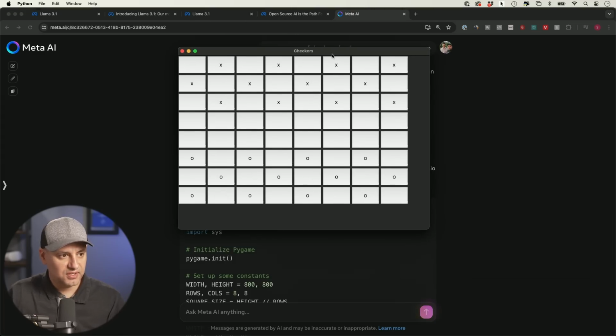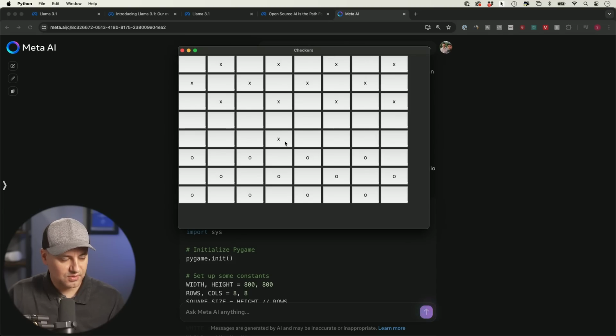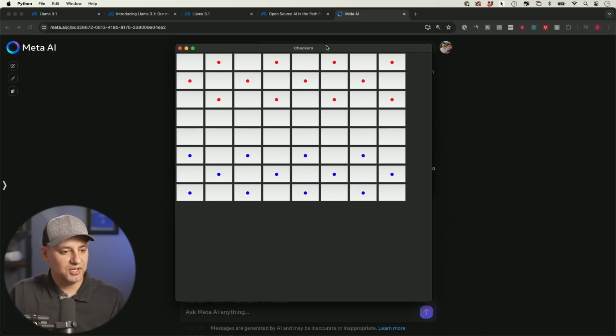Okay, so here is the game I got. It doesn't look great. Let's see if it functions. Oh, that is not right. That is backwards also. And okay, it is not working at all. But let me try again. Let me ask for it to fix it. Okay, here's another version. This time we got the colors right and kind of made them into pieces. And all right. Well, oh, nope. It doesn't work at all.